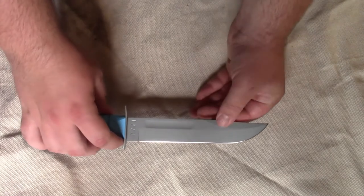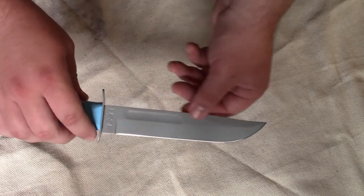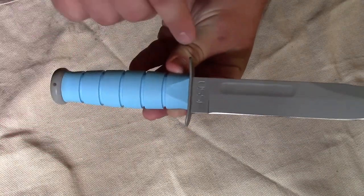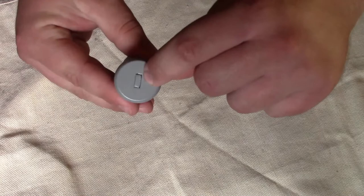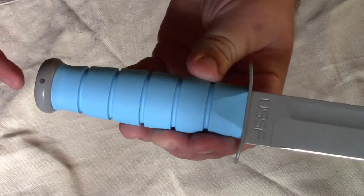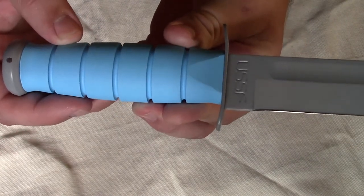So they got together and came up with this beautiful knife. The blade is made out of 1095 Cro-Van steel. It has a very light gray powder coat. The guard, which is bent backwards on each side, is also powder coated gray. The cap is also powder coated gray, with the little bit of the tang that you can see here. These handles are made out of Kraton, and it's a Space Force blue. Hopefully you can get a good view of what this blue looks like. I'm not sure if the camera is doing it justice or not, but it's such a neat looking knife.